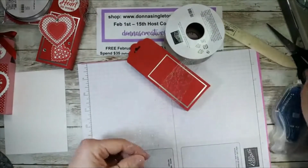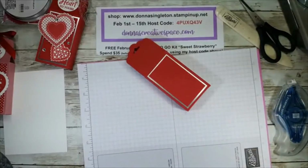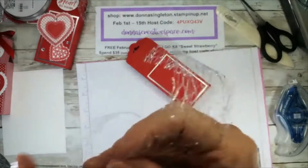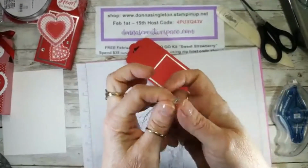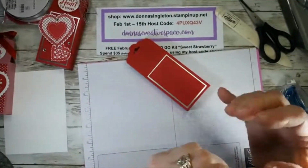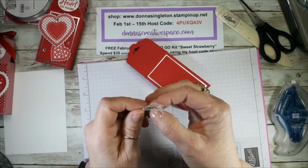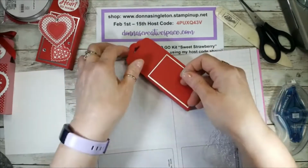So I'll cut about that from here. And it's nice and wide, but you know, it can shrink down. It's really cool ribbon. I don't know if you've used it before, but we still have it. Like I said, it was in the holiday catalog, but it's carried over, so you can still buy it.